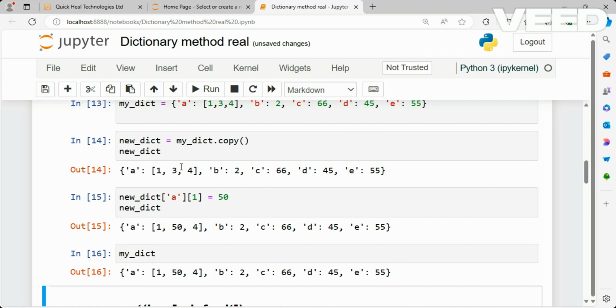This is a phenomenon in lists that when you copy a list and you change anything in the copy, it's going to also alter the original list. The way around this is to use what is called deep copy. But I will not be talking about all of this now. We are going to be talking about them in the future.